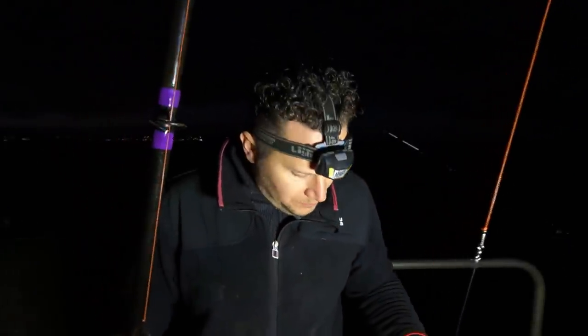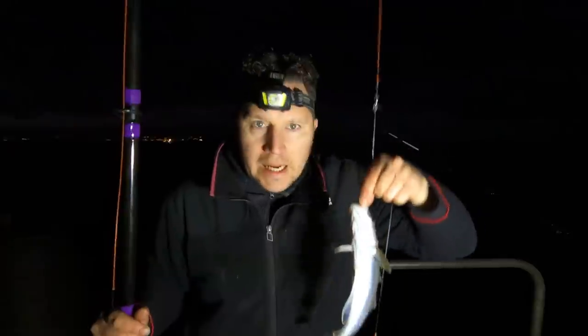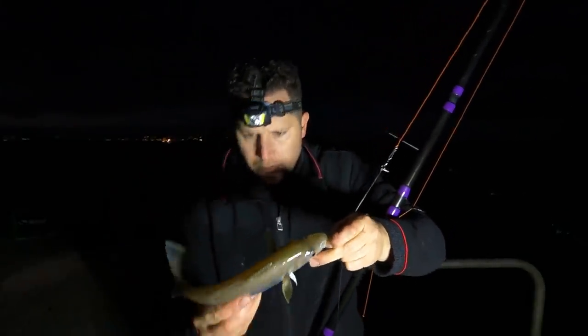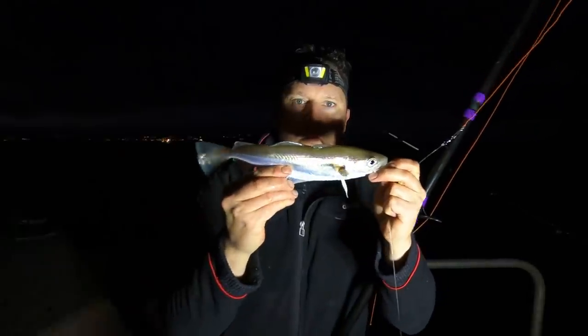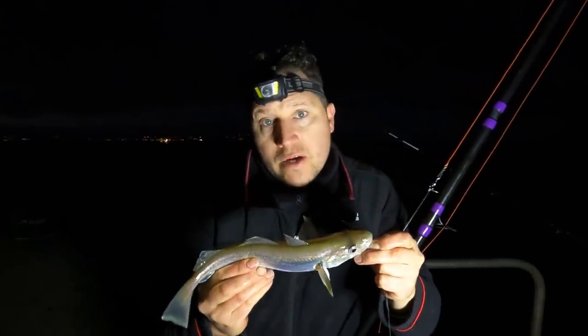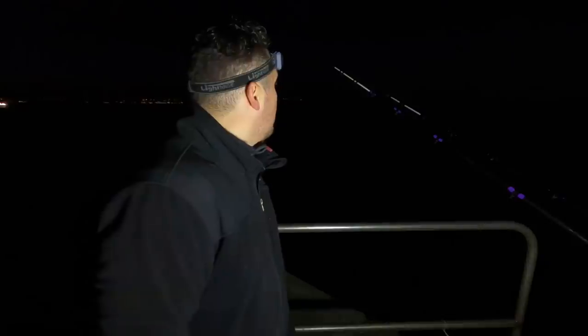Better whiting, you guys. This one took a piece of squid. There he is. Slightly better. Again, that was straight away, as soon as the bait hit the water. Again, just landed. Literally just landed. It's absolute carnage out there.